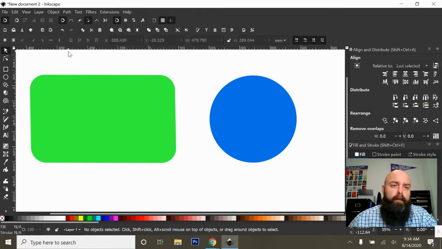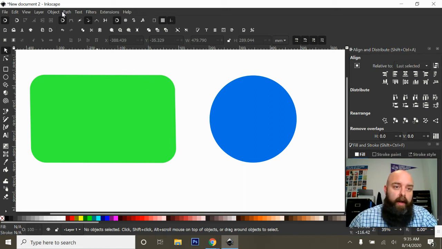And if you remember in the first video, these brought up my align and my fill and stroke over here. This top row is snaps. So snaps, this is snap to path intersections, snap to corners, snap to edges, whatever. So this is when you're drawing. Let's say I wanted to draw a line straight down the middle of this box right here. Well, there's a snap right here that says snap to midpoints. So if I click that to turn it on, when I'm drawing and I get close to the midpoint, it'll just kind of jump and stick to the midpoint. So you can turn those on and off depending on what your needs are.